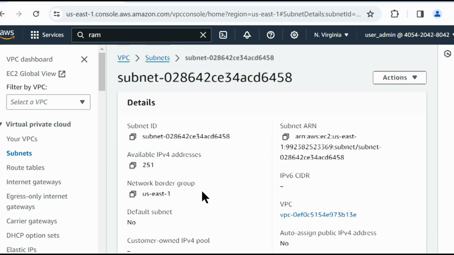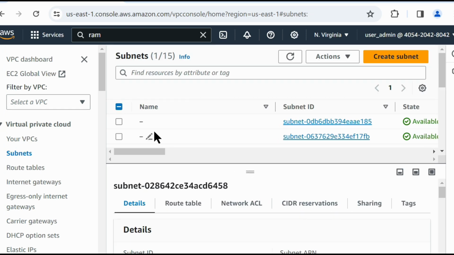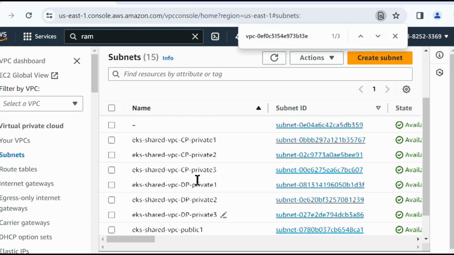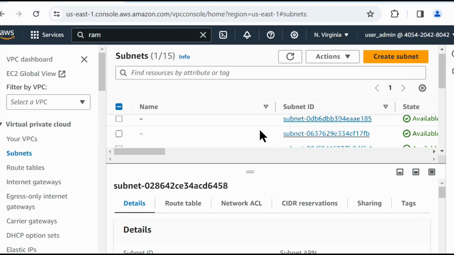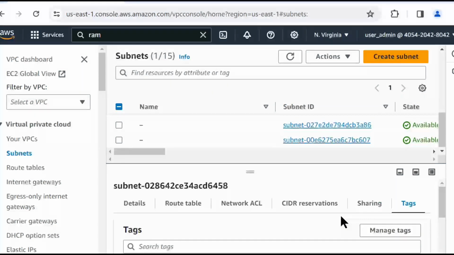So if you see the owner, another important thing we have to find out is here the name of the VPC and the subnets are not propagated from the other account. If you look at the primary account where it is created, you see the name of the VPC and the subnets. But in this account where we are sharing, these names are not propagated. Even the tags also not available. So this is an important consideration.